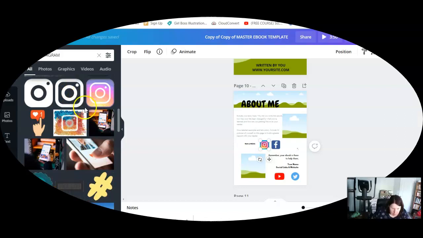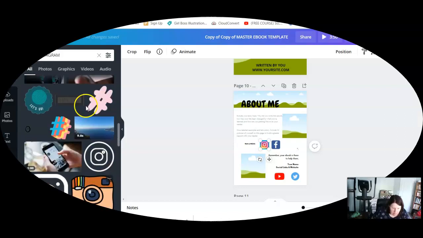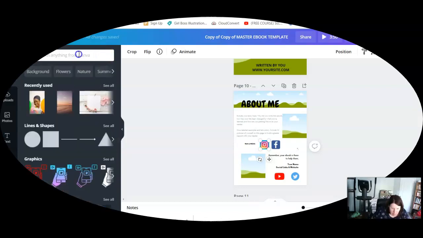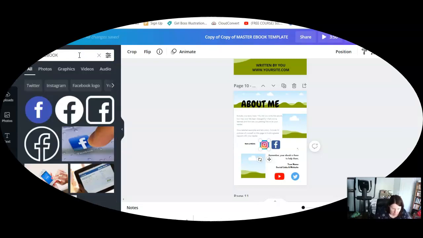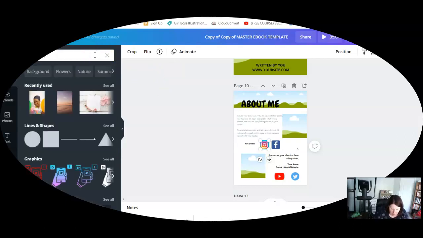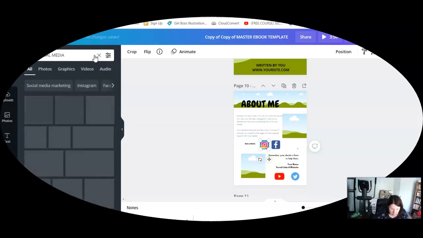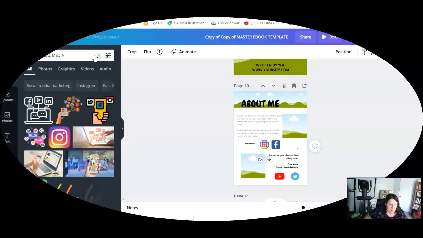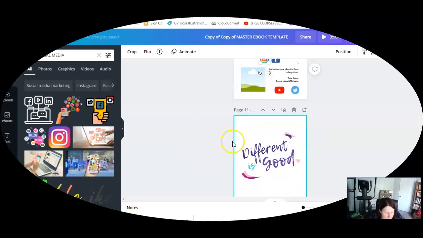You can change these around to which ones you may have. Of course, we already have Facebook there. Whatever social media accounts that you might have. I think you can even type in social media. It's going to bring up a few different things for you.